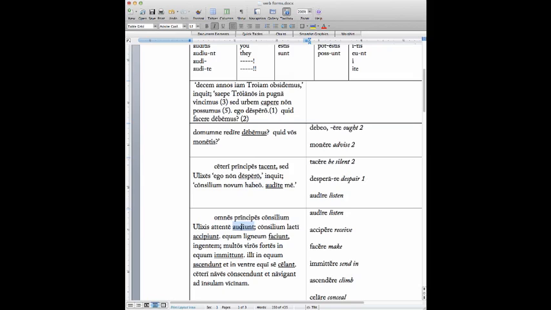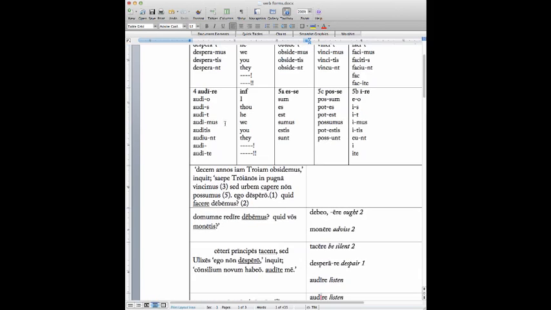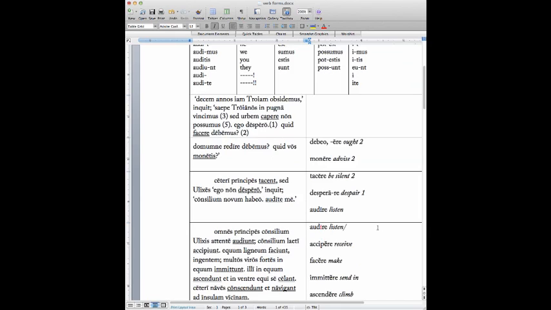Take audiunt, accipiunt, and faciunt here. So first of all, the infinitive of audiunt, they listen, is audire, to listen. So that means the stem vowel is long I, and that you can easily identify here as being the 4th conjugation. The 4th, just put the number 4 there. So although the ending for audiunt, accipiunt, and faciunt are all the same, you see their infinitives are different. Okay.